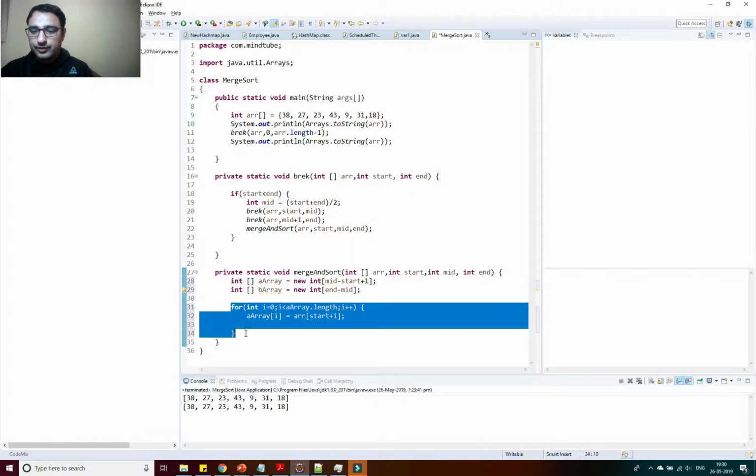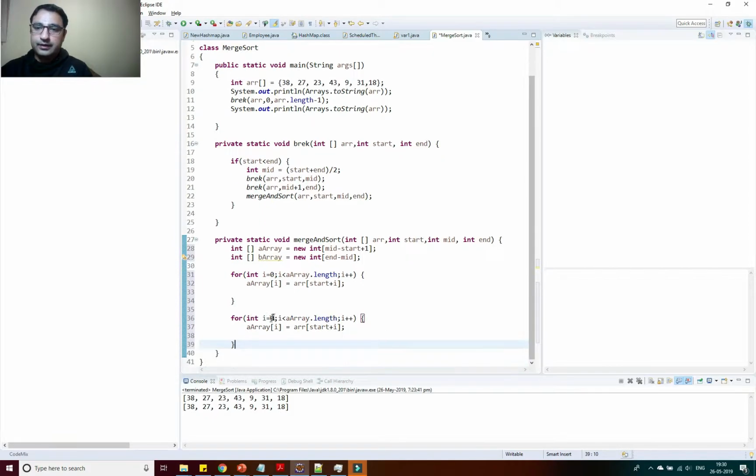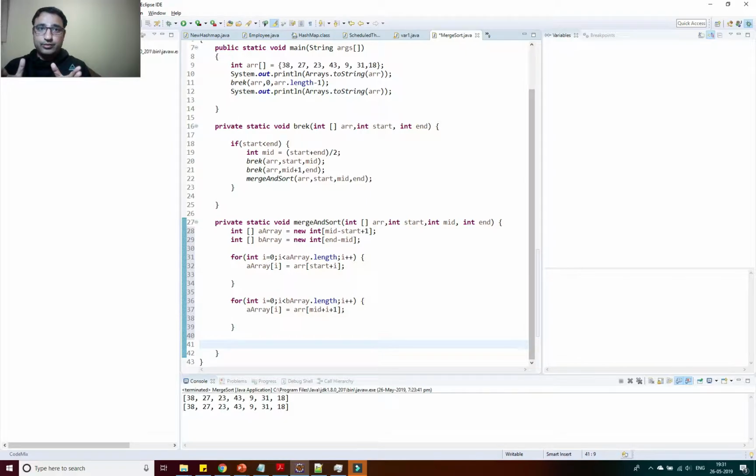And same for the B array, it's mid plus i plus 1. So now my data has been filled in these two arrays. Now I need to compare and swap if required and provide a resultant array.